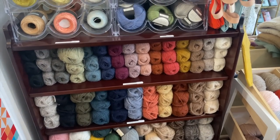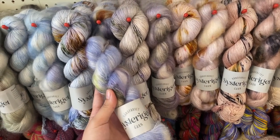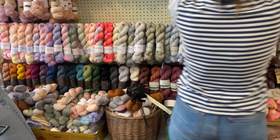They had a ton of Isager. I hadn't seen that much variation of Isager, so they had Isager sock yarn, and I think I saw the Trio one, just a lot of different things that I hadn't seen before. I would have gotten them, but again, we were hit with that Sisler-gate. They just had a wall full of hanks, just hanks everywhere. Whenever I see a wall of hanks, I'm always overwhelmed.